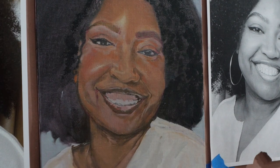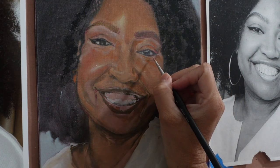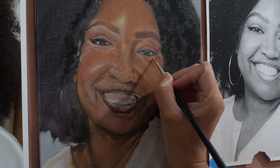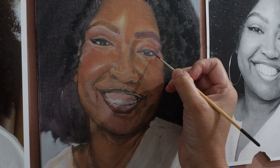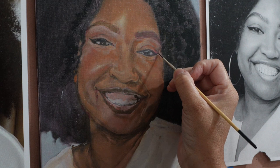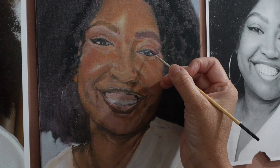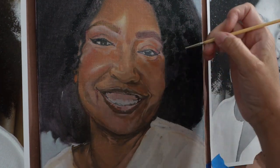There were some things I'd done that were too perfect. There's a point, I don't know what it's called, and I probably should, at the point of her eye closest to her nose, where I painted it like it was a perfect line, like the eyeliner had gone on and covered her skin completely. That's just not true. There was a little bit of her skin peeking through. Her eyelashes were a darker color than the actual eyeliner, and I had painted it all one massive color. So I actually had to reshape her eye.